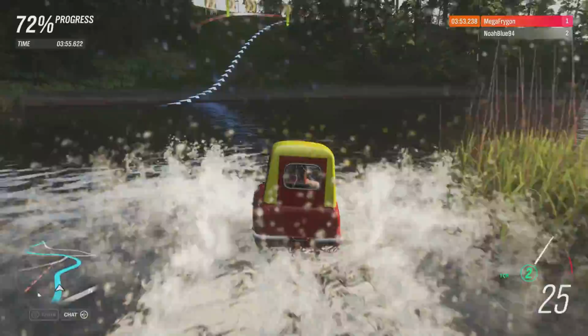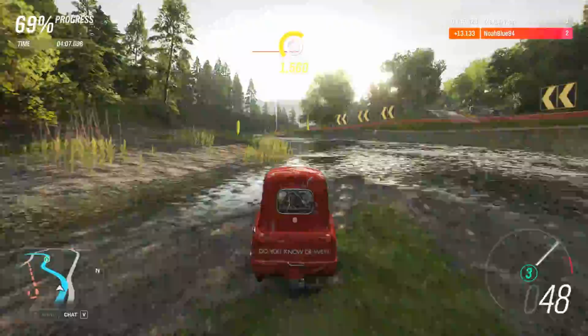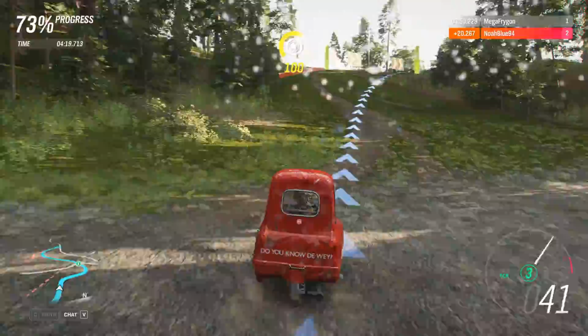Oh, the water is so deep here. I mean, it's like 2 feet maybe, but that's deep for the Peel. Bad. Okay, just stop, catch your breath, and go, Peel. Go. Good little motivational speech. Yeah. We will follow that trail.